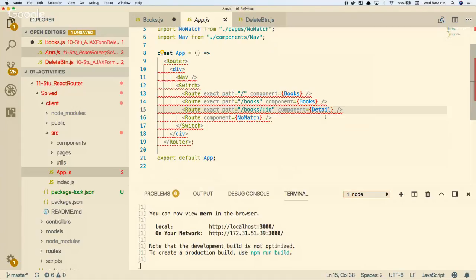So yes and no. But when you get the list of books, the books have an href, which should be /books/ID. You click on it, and then React says, oh, I'm going to intercept that because that matches that path. And then I'm going to run the detail. Yeah. So let's look at this detail component. Pretty much.